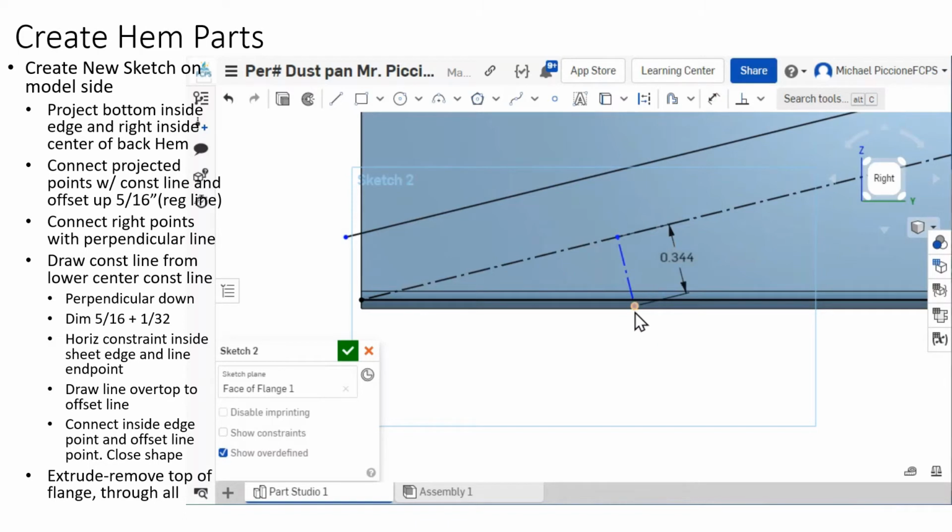Now I actually want to make this endpoint of the line connect to my original sheet metal projected edge. So I should be able to click and drag the line until I'm able to snap it to that point.